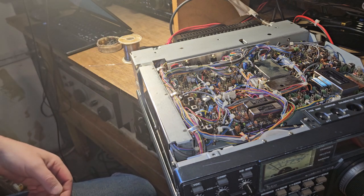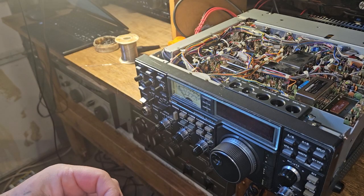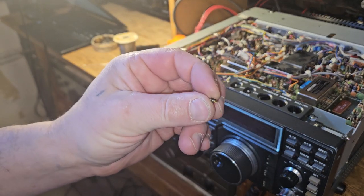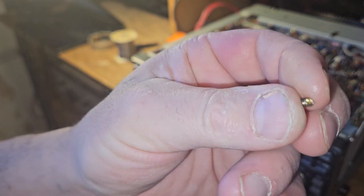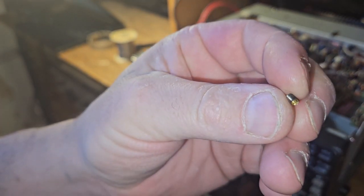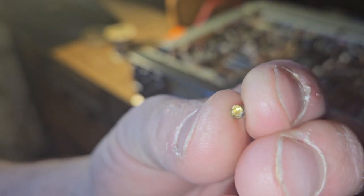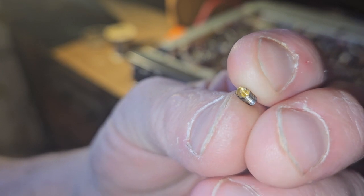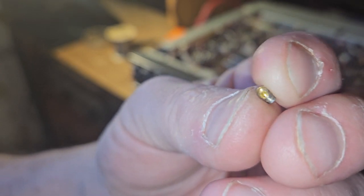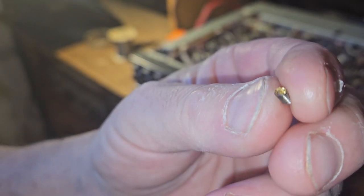I'd probably be able to flip the radio and do all that. Okay, so we got it. Basically, if you drill one of these really carefully, the brass breaks off, and if your bit is the right size, the threads will collapse on themselves and the bit will start to spin the remaining piece — it'll come out.